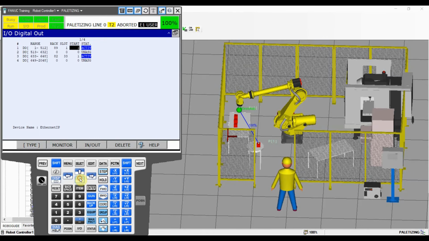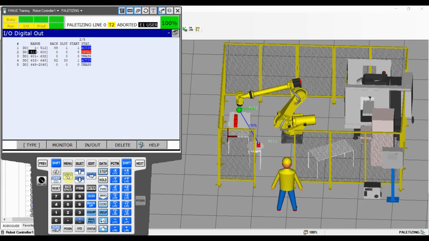So let's add a little bit more signals in here. So let's say I want to do that many signals, and as soon as you change it, it's going to say that the assignment is invalid because there is nothing in the rack, nothing in the slot, nothing in the start. So right now we're adding a new assignment.